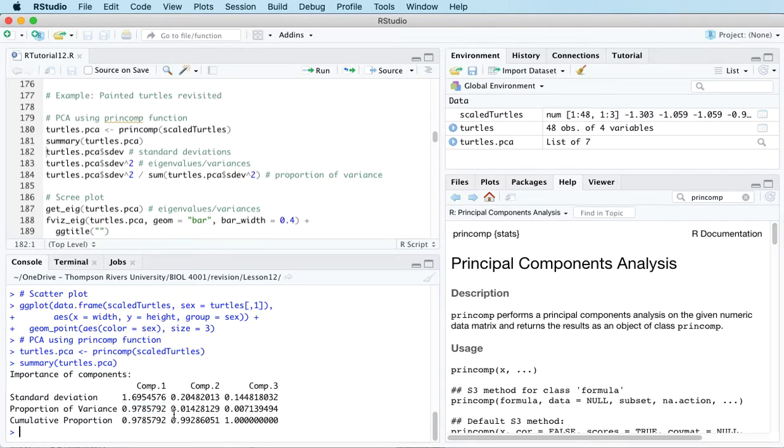The second one, there's not much left to explain, but it explains another 1.4% of the variability. If I add this number and this number, I'm going to get a cumulative proportion explained of 99.3%, so I'm pretty much done by the time I've got component 2. Component 3 will take us all the way to 100%.